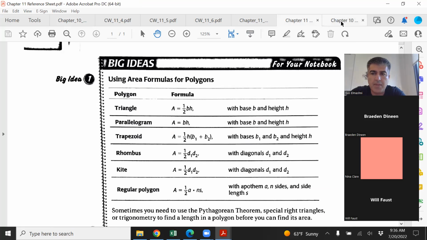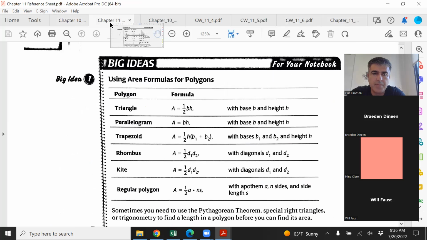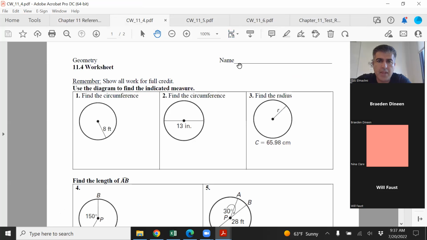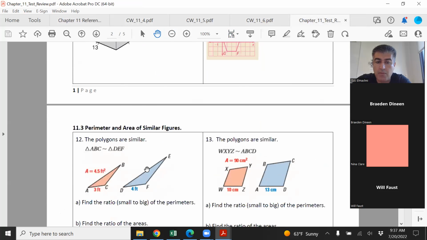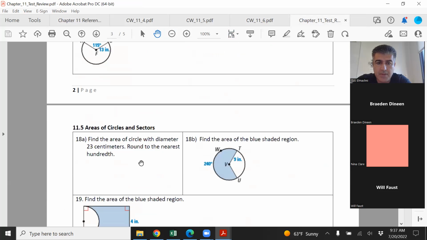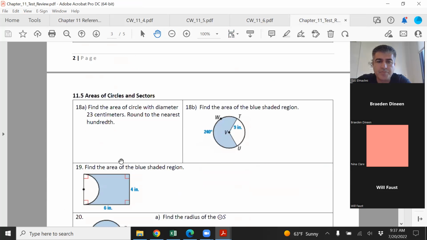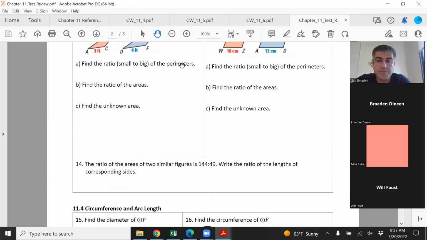Okay, so let me leave these up because I think this will still be helpful. Maybe I could close this down for now. Okay, so we're going to talk about 11.4 now. And after we finish 11.4, I'll point you to some of the 11.4 type problems on here, just to knock it out and get it out of the way. And then we'll do a break.